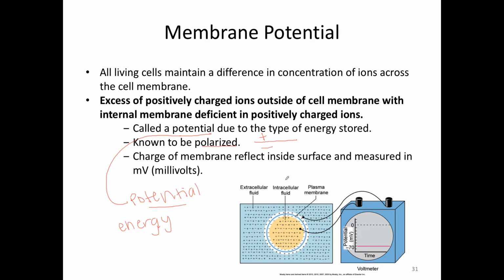If you want to measure this, you can take some electrodes at different poles. One you can place outside the plasma membrane, and the other one you can string into the cell, and then these two will measure the difference in voltage between the outside and the inside. And because the inside is the negative side, the potential is reported to be -70. So that's kind of how that works.